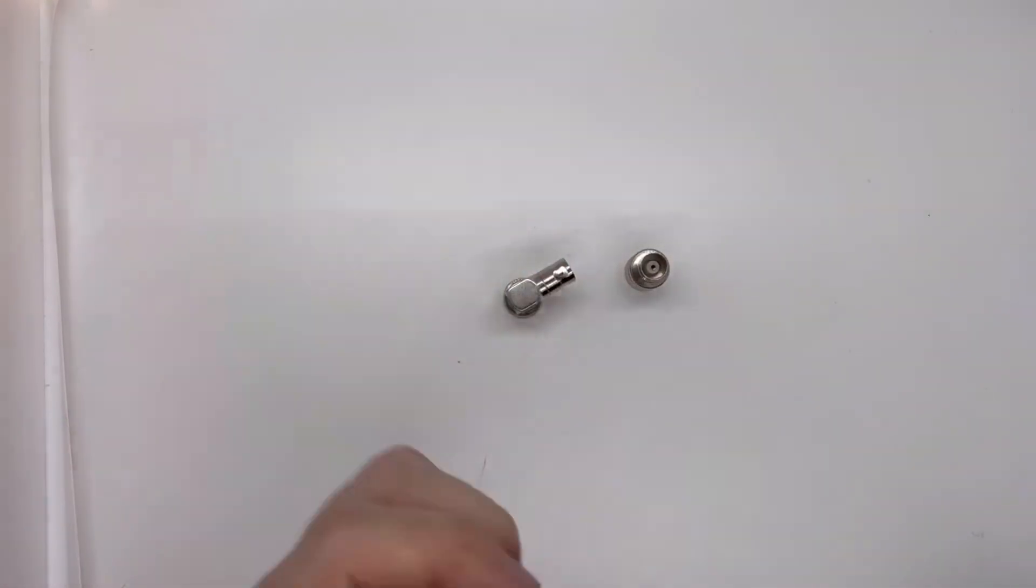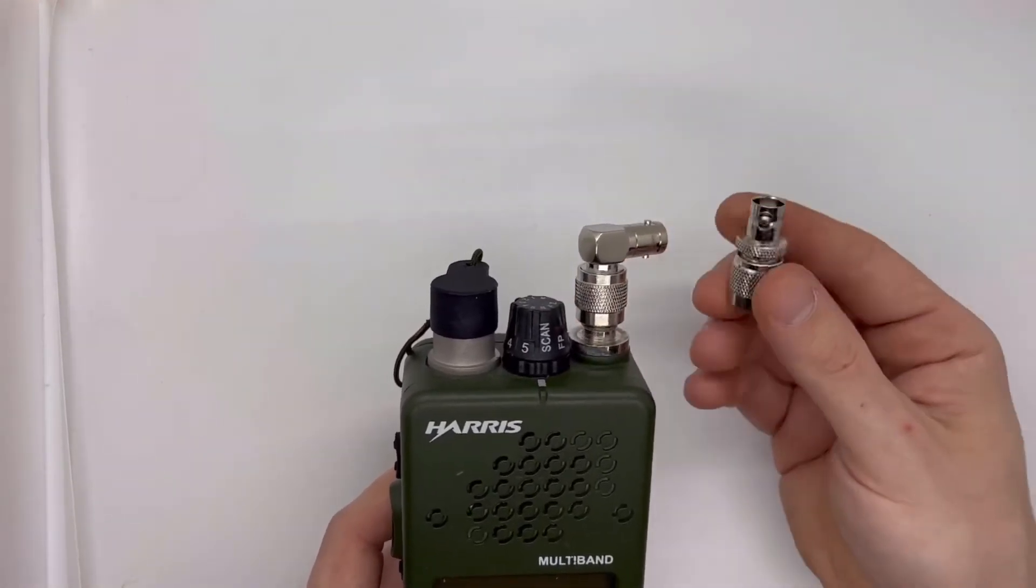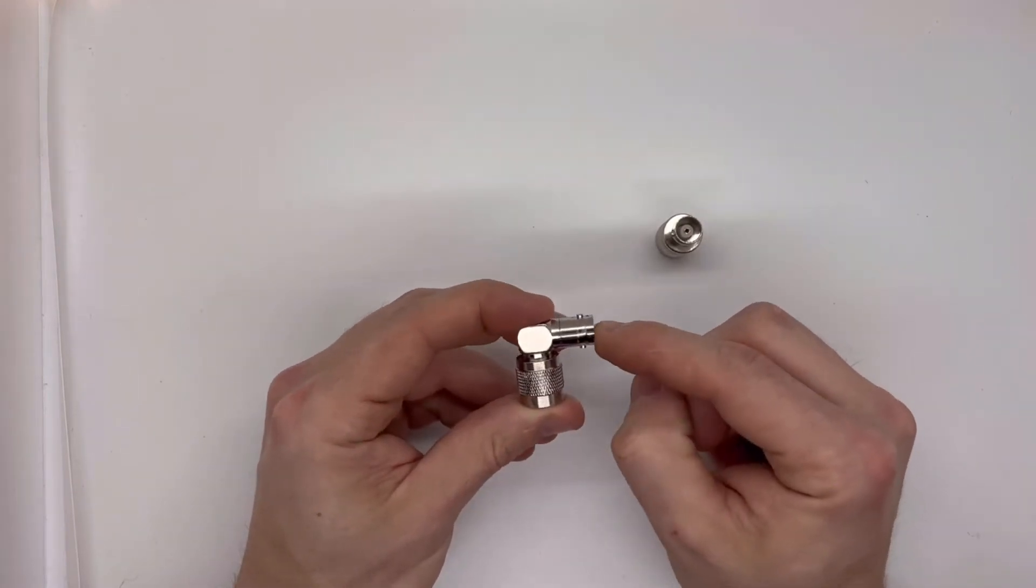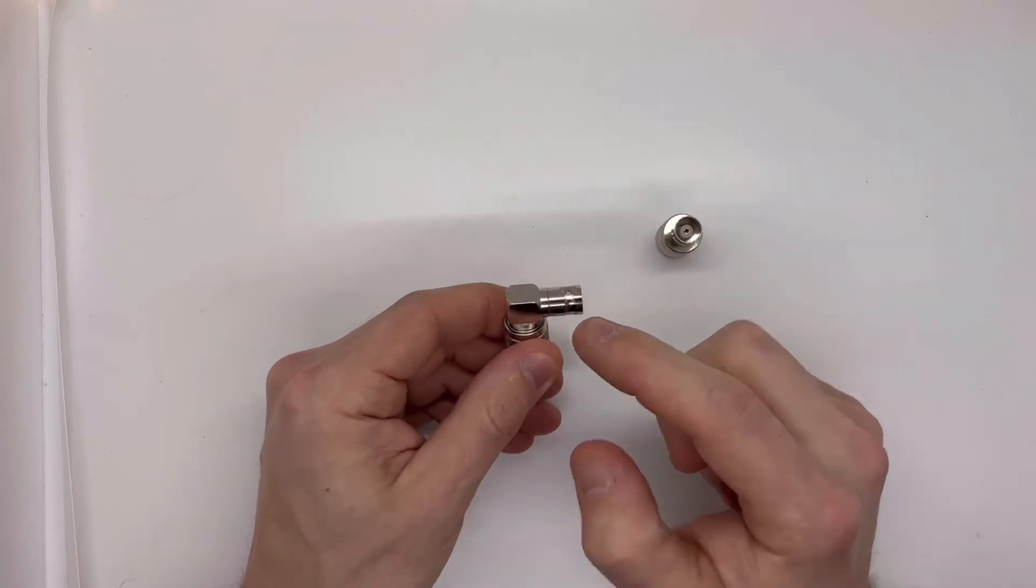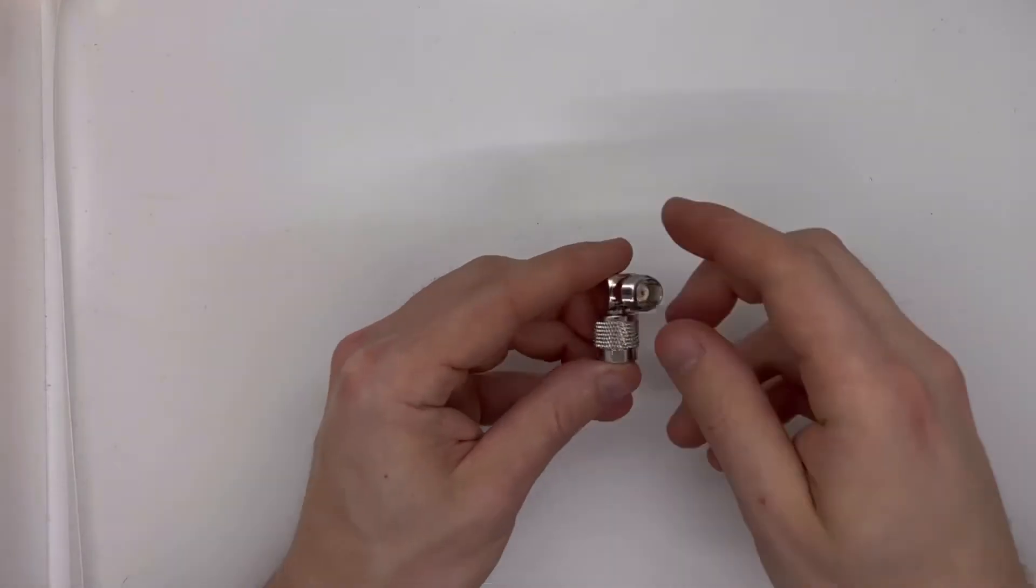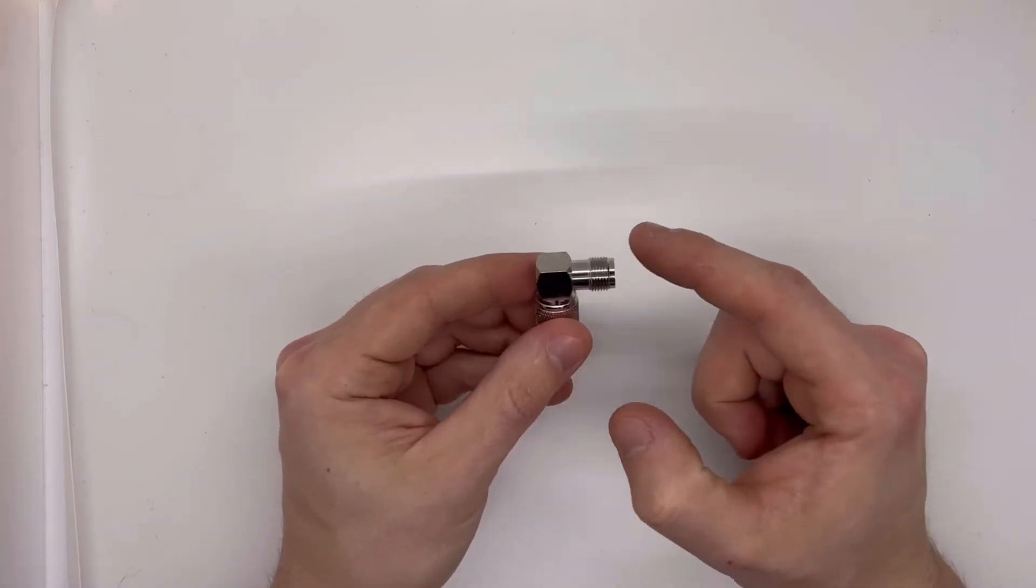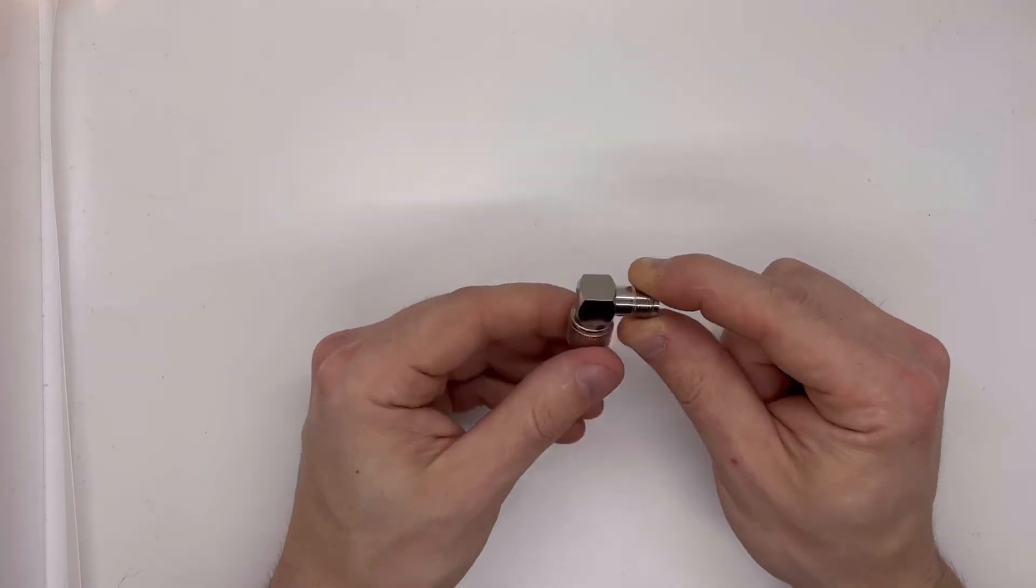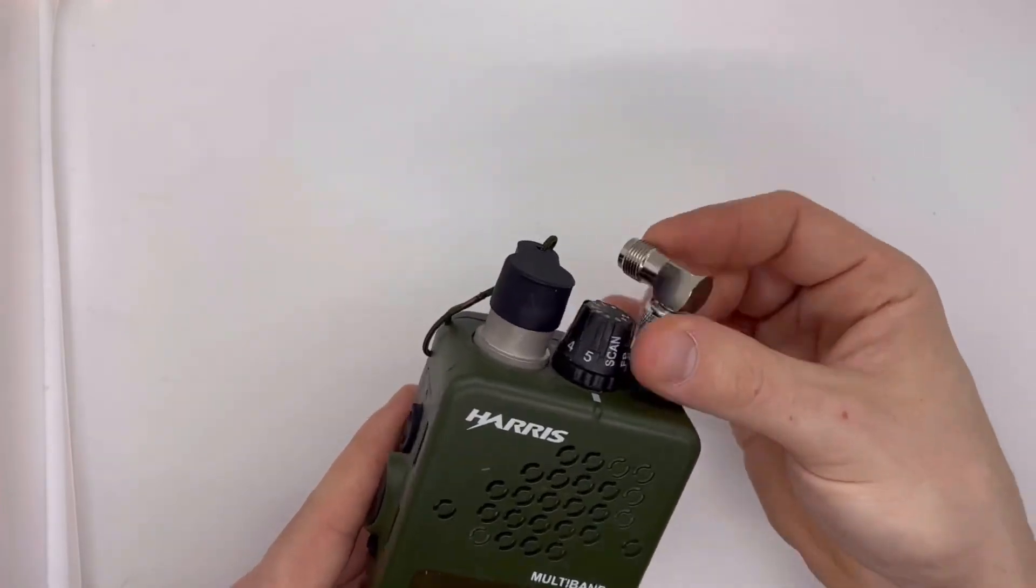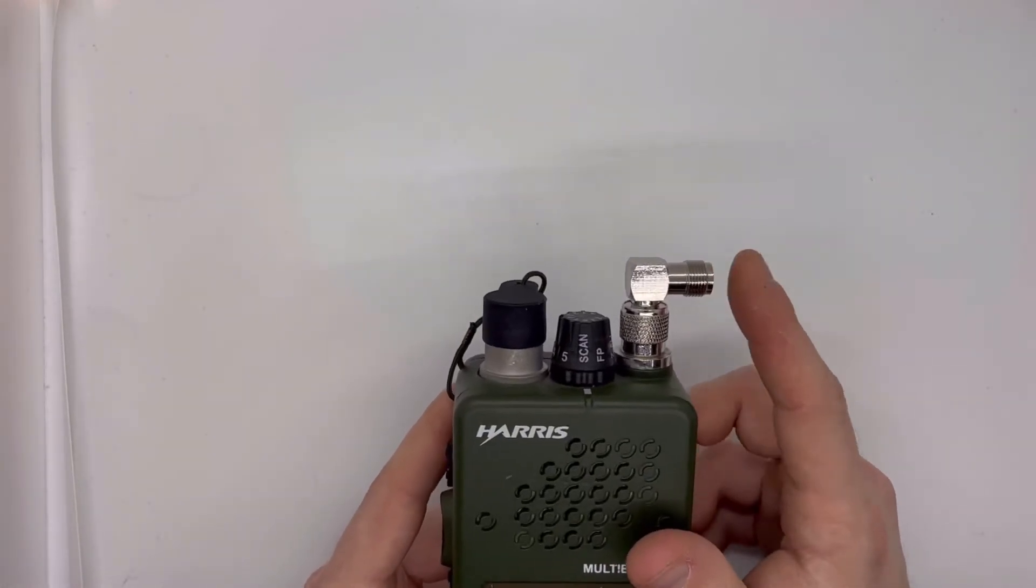What these are commonly used for is military radios, something like a PRC-152. So depending on how you have your gear placed, you may want 90-degree and you may want straight. When you look on the website, this adapter is marked 90-degree TNC male. For the RTO, I've seen people place orders for the Squad Leader and then purchase this adapter, and I have to contact them and tell them, hey, this adapter is not compatible. Here we have a TNC female to TNC male antenna. This adapter is only for the Squad Leader or any of the straight TNC relocation cables out there. As you can see here, that would just input directly into a PRC-152, a 148, other various radios and would allow your standard Squad Leader antenna or relocation cable to be angled.